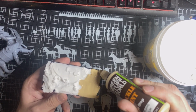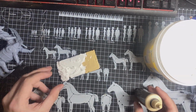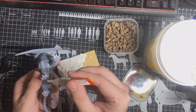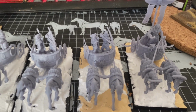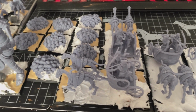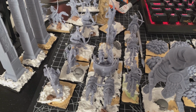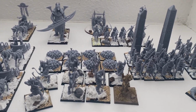So yeah, after applying the crackle paint, I just glue on the model and put on some small, again, cork pieces here and there to look like rocks. And then I basically just have to wait for the base to dry. I actually did all the models at once, and here is just a small film of work in progress, some of the models before they dried. And here again we see the models after the crackle paint and the filler dried. It looks really nice, I'm really pleased with that, and now let's get on to the spraying.